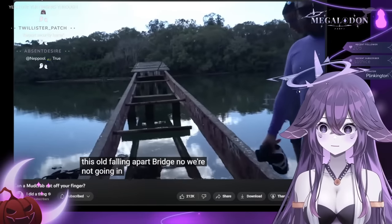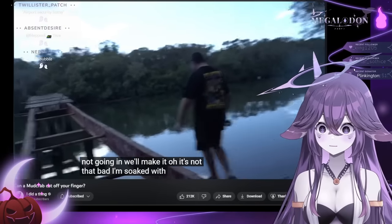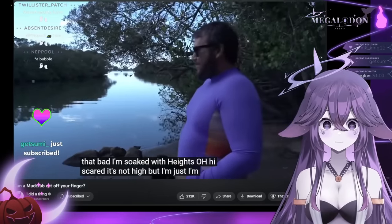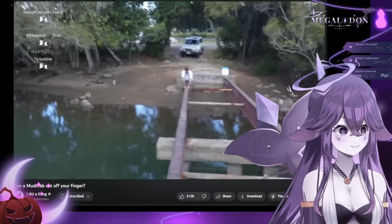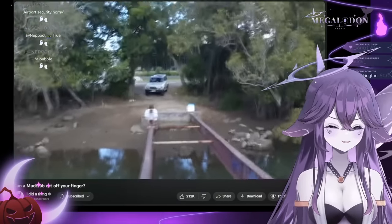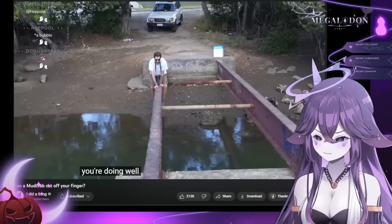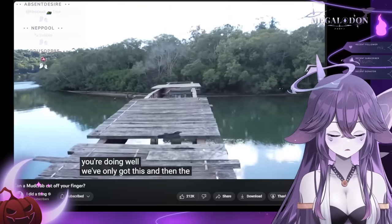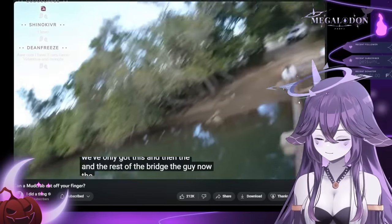Nah, we're not going in. We'll make it. Oh, it's not that bad. I'm so scared of heights. It's not high, but I'm just a massive baby. Thank you so much for the sub, eh? Appreciate you. You're doing well. We've only got this and then the rest of the bridge to go. No, the rest of the bridge is easier.